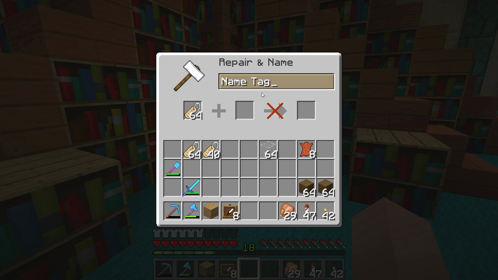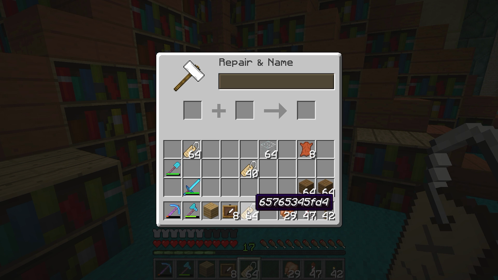So pretty much you name an entire stack, blah blah blah blah. There. So blah blah blah, and these will not stack no longer. They're unique. They're one of a kind. So that there is what we're going to be putting in the filter. So if we're ever going to rename an item, keyboard mash, and it's going to fall in the slot, if you know what I mean.